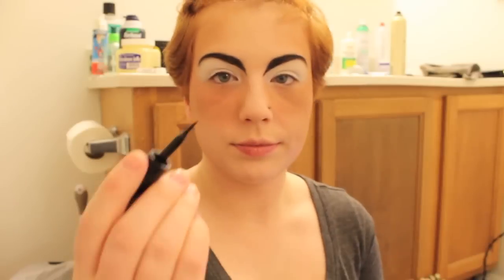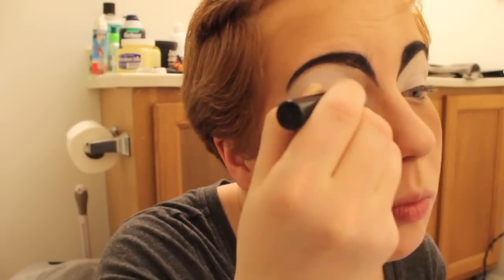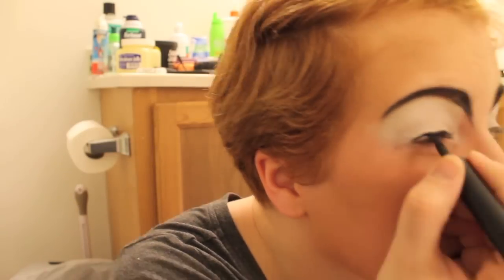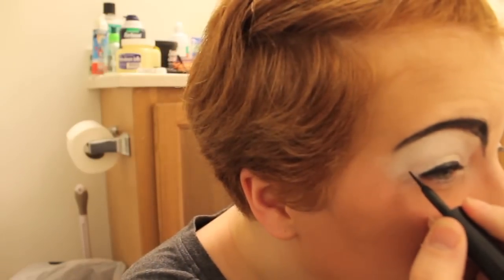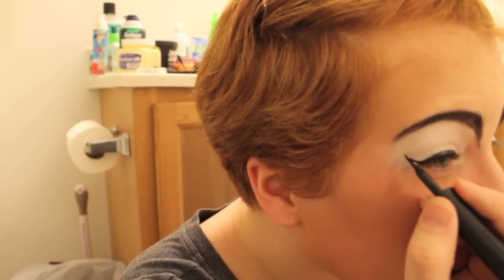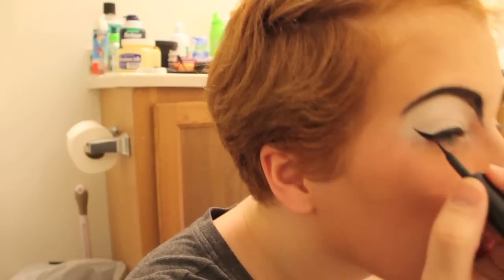Next, I'm going to be using a felt tip eyeliner. Again, all of these are just drugstore brand, and I'm going to be creating a really dramatic winged eye. And if you don't know how to make a winged eyeliner, I can probably make a separate tutorial for it, but for now, I'm just gonna do it because it's easier that way.